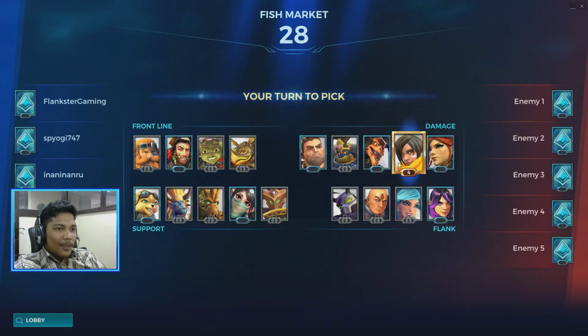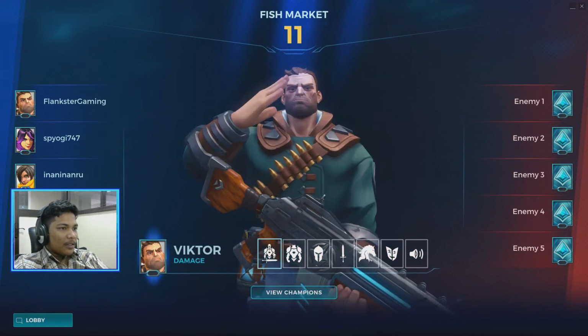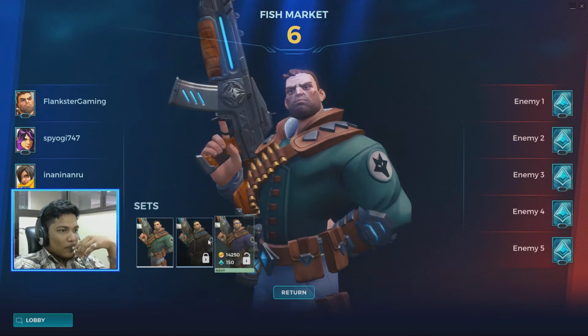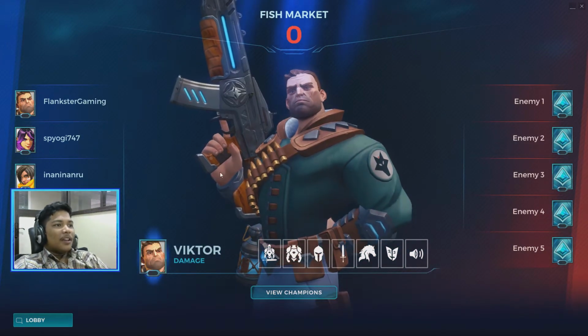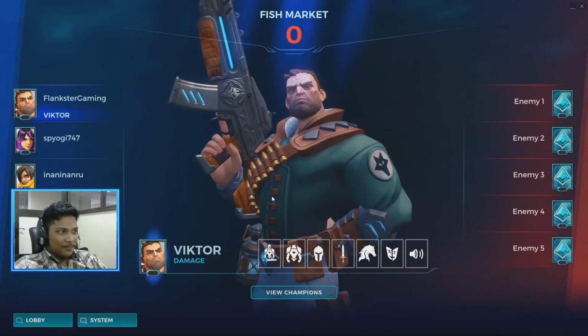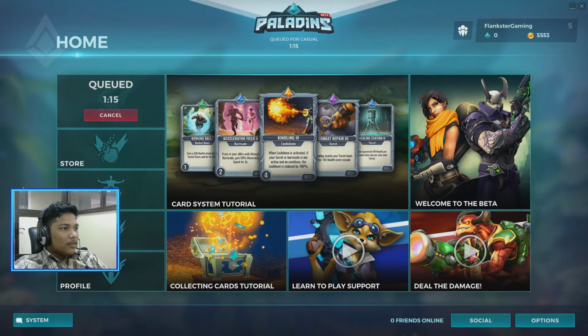Select your champion. Someone selected the Kinesa. Now what should I do? Okay, let's play with Victor then. Victor. He's also a pretty good guy. Okay. Seems like an AK. Customize your champion. It's not an AK. What happened?